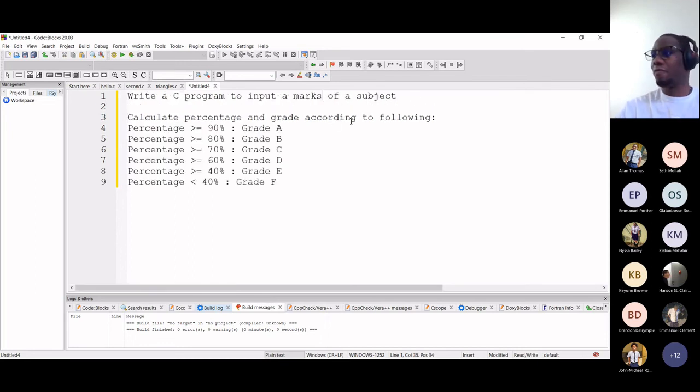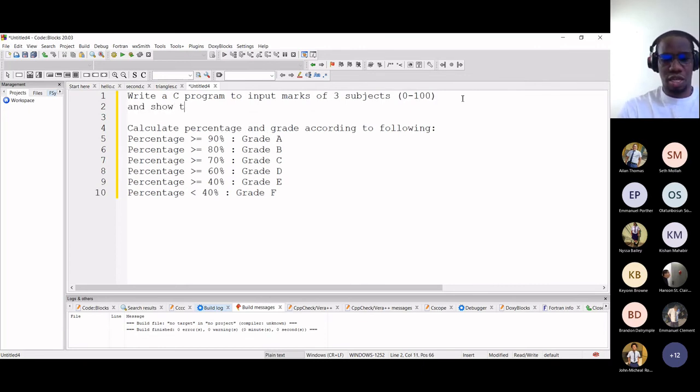Or let me say, the input marks of 3 subjects, from 0 to 100, and show the overall letter grade of the average of the subjects.